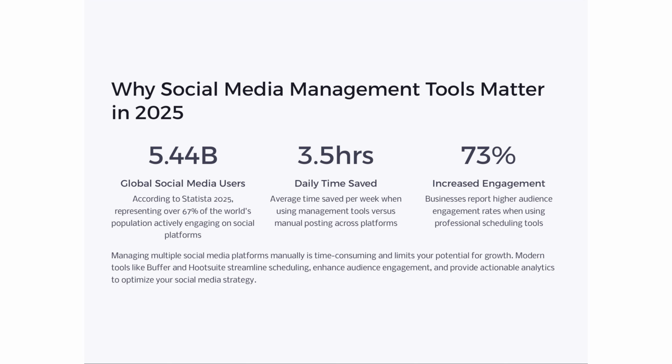In 2025, with 5.44 billion global social media users, efficient management is crucial. Tools like Buffer and Hootsuite save 3.5 hours weekly, boosting engagement by 73%. These platforms streamline scheduling and offer analytics, optimizing your strategy and maximizing growth potential in a digital landscape where over 67% of the world is active online.